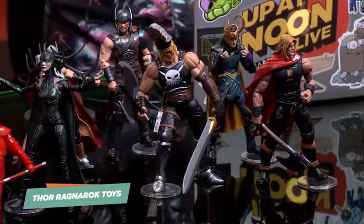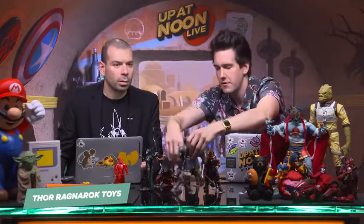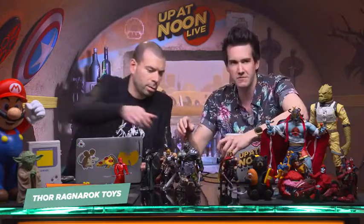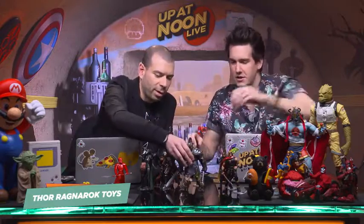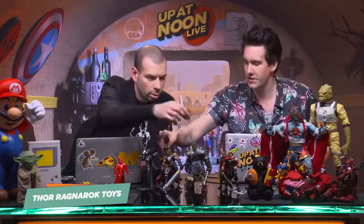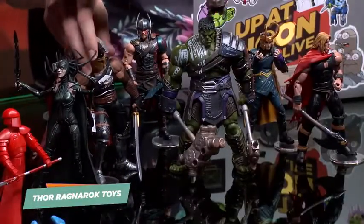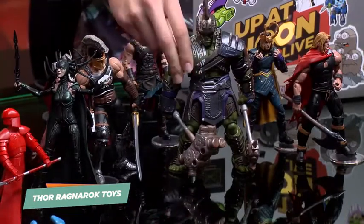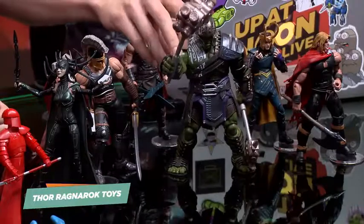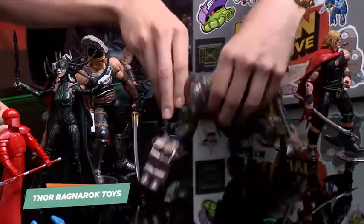If you get all these figures together, they all come with a piece — a leg, a chest, or a head — of Hulk in his Gladiator costume, which is a really gorgeous, impressive toy. That is a heavy figure. If you really just want Hulk, it's sort of a pain because you've got to drop like $120 to get him. But he's gorgeous, and he's got this thing that just looks like an engine on a stick — like steampunk dental equipment.